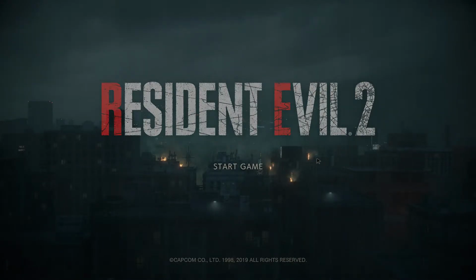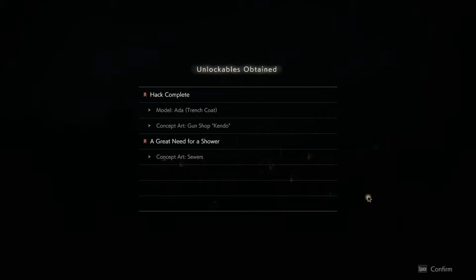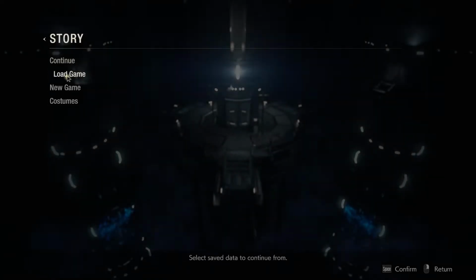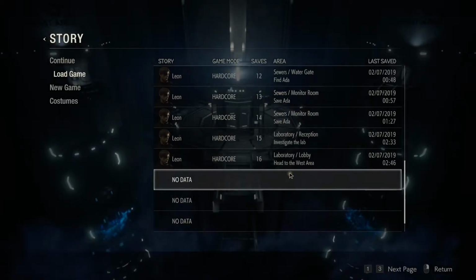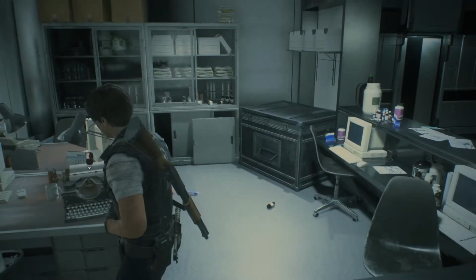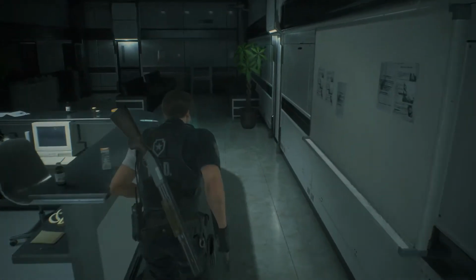Let's get back into the game here. Unlock some new stuff. Oh, well. Alright, this place is so dope looking. Oh, I should have been reading that. I didn't even think about it. Oh well. Alright, let's see.